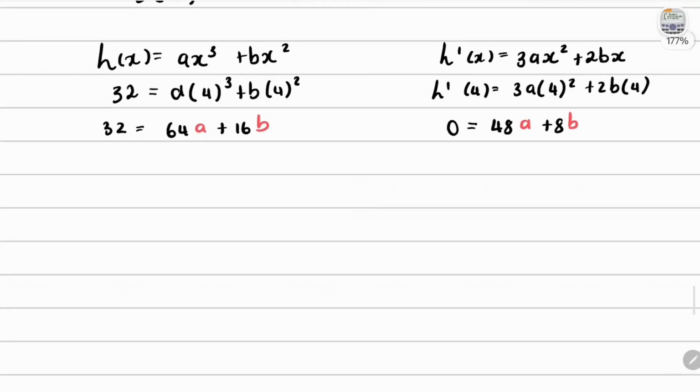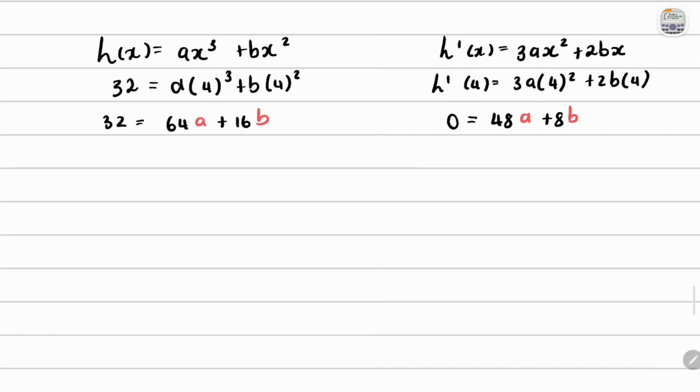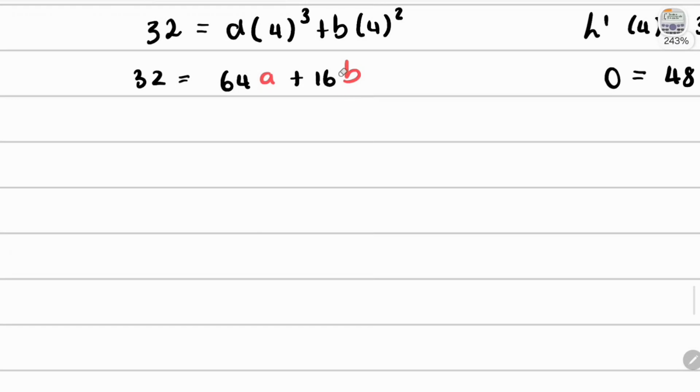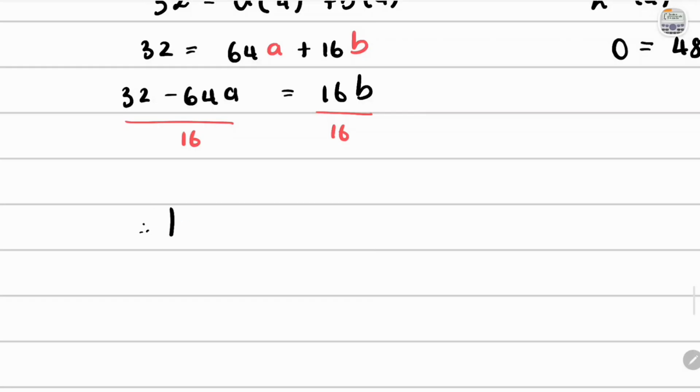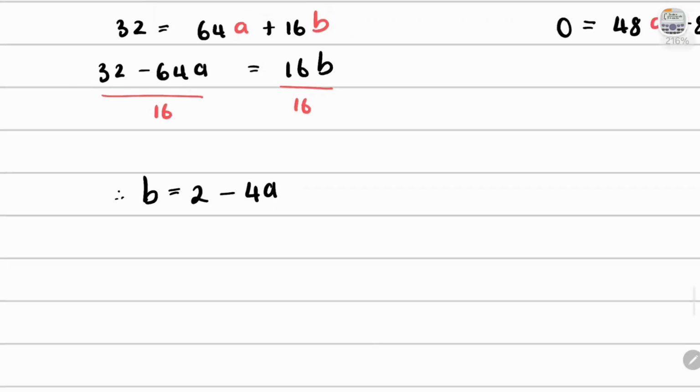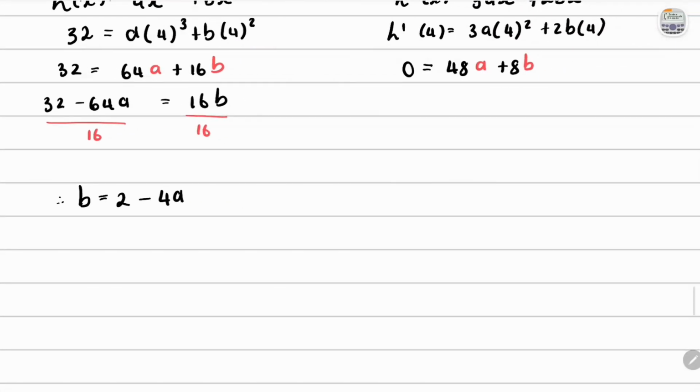Okay, so at this point, what we can do is make something the subject. What looks simpler to be made a subject here would be b, in both equations. So I'm going to leave 16b on this hand side and then take that over. So 32 minus 64a. And then we can divide both hand sides by 16. So this is going to be b is equal to 32 divided by 16. You know that 16 plus 16 is 32. So that is 2. And then 64 divided by 16, that is negative 4, because that's negative. So negative 4a is what we have there. B equals 2 minus 4a.